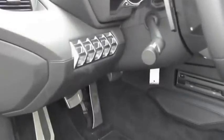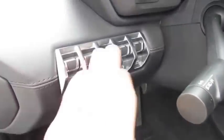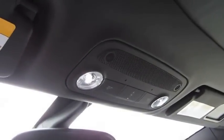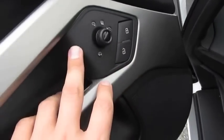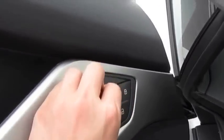Fantastic attention to detail with the leather stitching across the door panels as well, and the dash. Your aluminum door handle, aluminum pedals, as well as a manual tilt telescoping steering wheel. All of your lighting controls, deep dash set in, speakers for your hands-free telephone, all LED interior lighting, your handle will pull down, your lock and unlock, power mirrors as well as power heated function, and they're also power folding, like I mentioned earlier, for both sides of the vehicle.